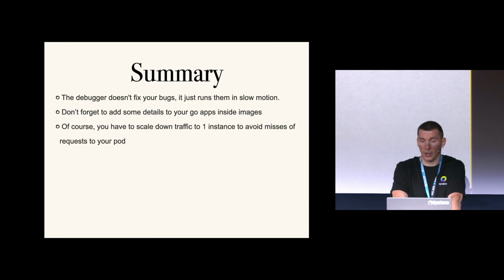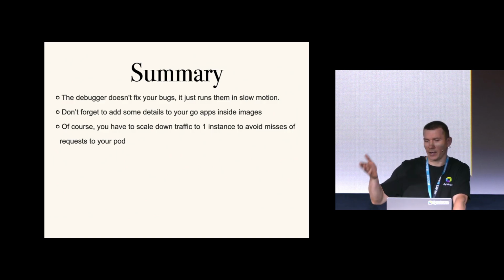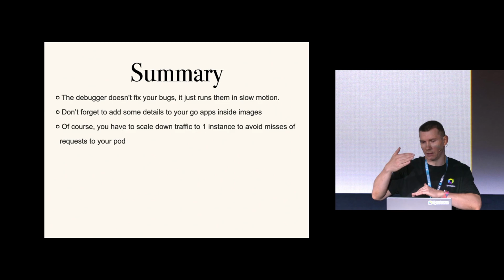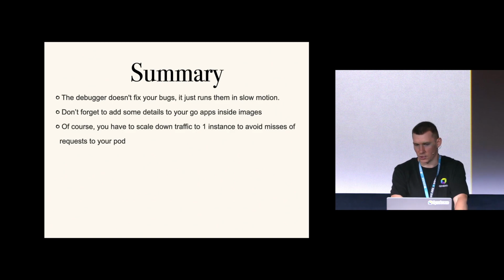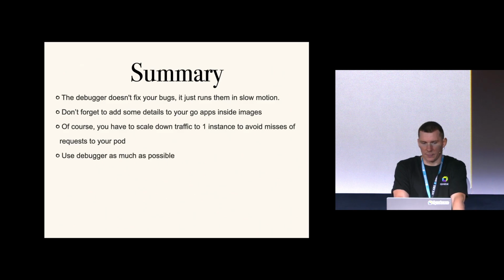Of course, you have to scale your traffic down, because if you're debugging a pod and it receives lots of requests during your debugging session, you will have what I call misses. It will only stop on the first request, but then the debugger reacts to another request and your previous debugging session is gone, and it looks very strange. So as much as you can, scale down so you have only one pod and another debugging pod, and try to limit requests.